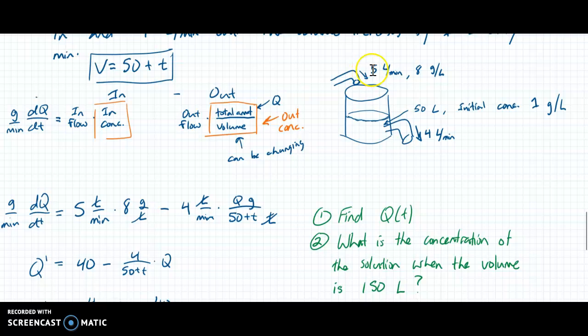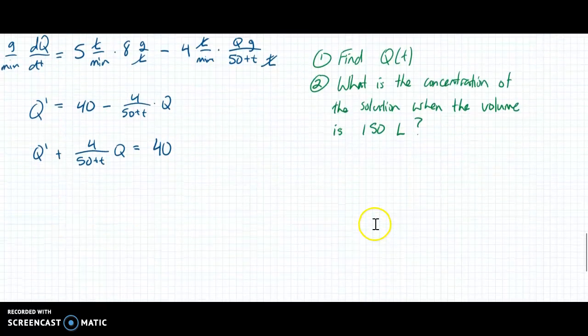All right, 5 liters coming in every minute, at 8 grams per liter. We start with 50 liters, and then there's only 1 gram per liter. So the concentration is a lot lower than the 8 that's coming in. But we have more coming in than going out, so maybe a good amount of time is going to go by. What would make sense for the concentration of this thing after a generous amount of time's gone by? Anyway, we will talk about that in a little bit.